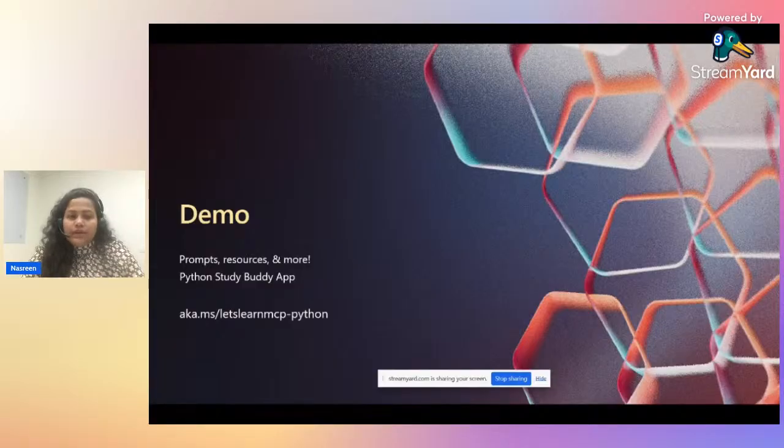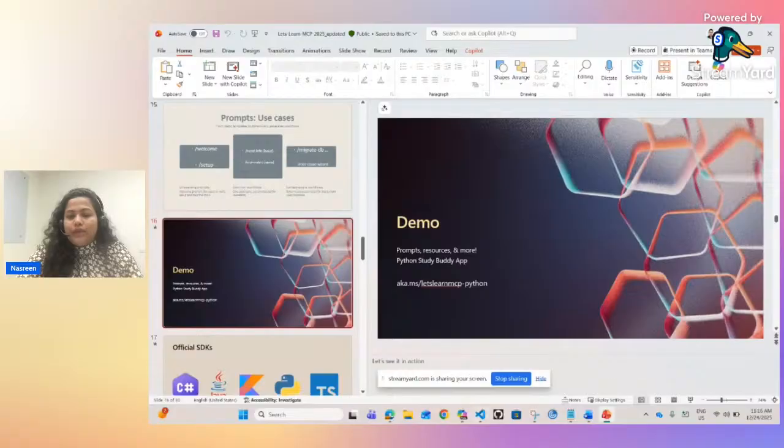So the learning content that I am following for this lab, or this demo, is mentioned here, right? First, we will do the demo part-wise. First, we will have an understanding of the setup. I will walk you through the setup README. I have set it up in my environment. Then we will slowly move to understanding prompts, resources, and tools separately, and then how the whole thing comes together, right? So I will switch to my Visual Studio Code.